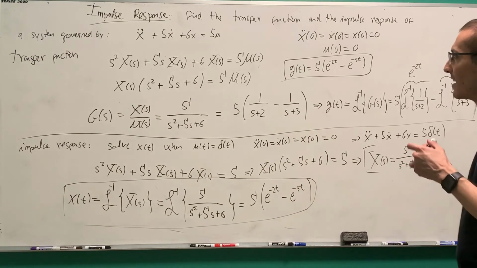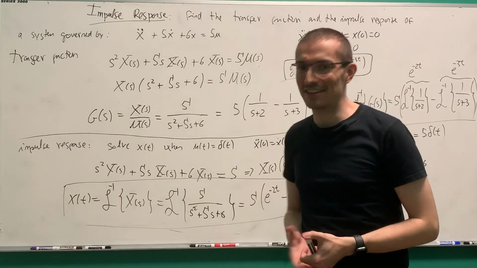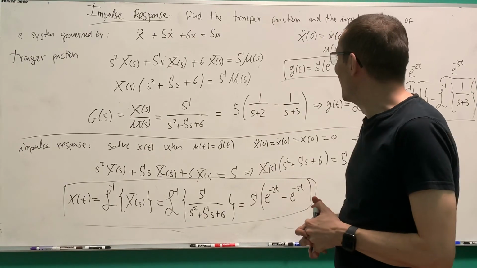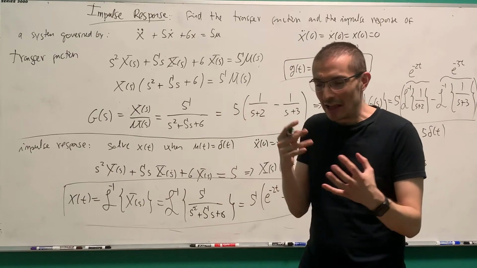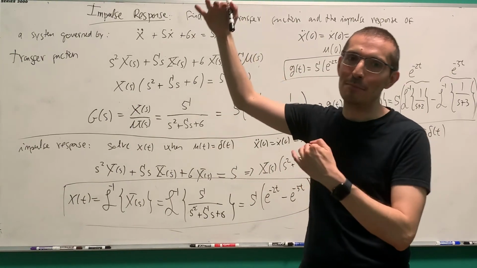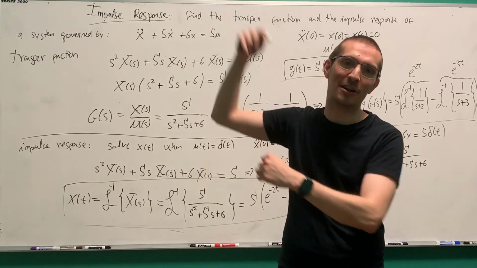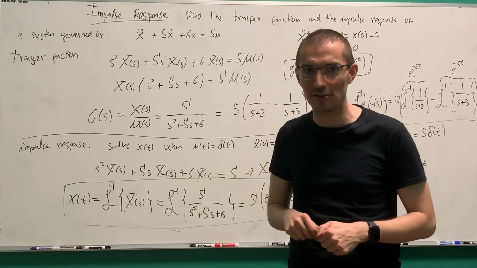And you see, every time that I ask you to compute the impulse response or compute the transfer function, it's exactly the same thing, okay? The nice thing about it is that the transfer function, which we developed theoretically, remember, is the ratio between the output and the input, and that is the same no matter what the input and the outputs are, right? For all the inputs possible, you get the output and it's the same transfer function.